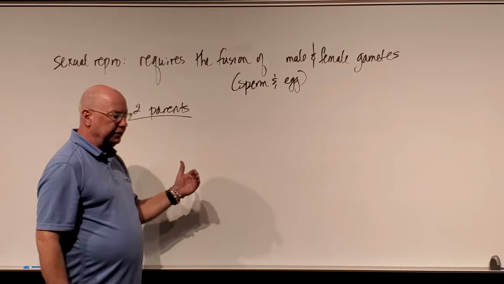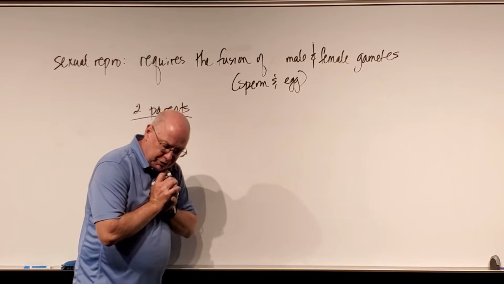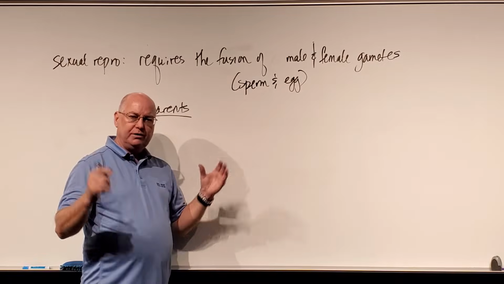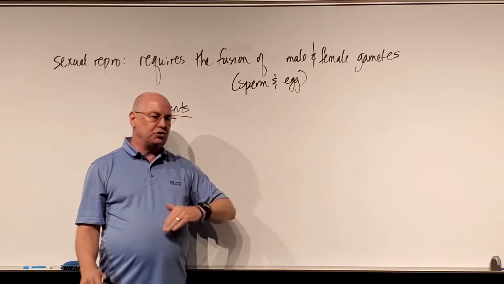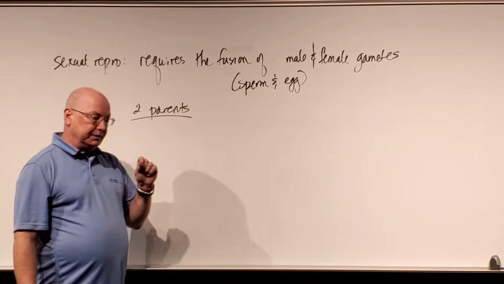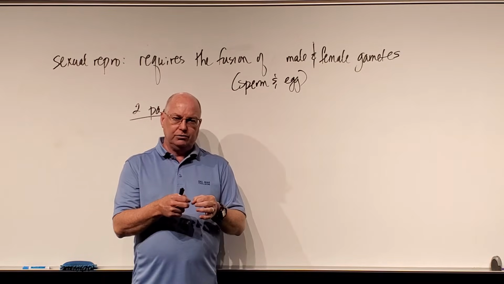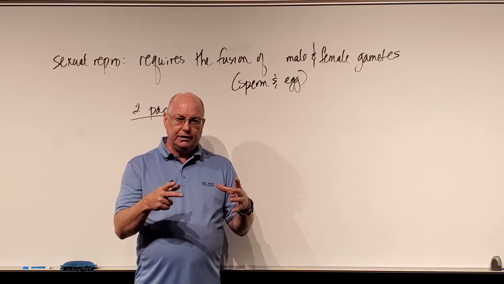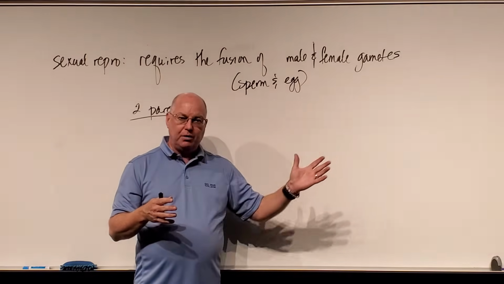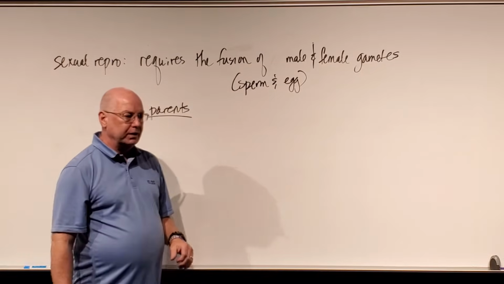So, the advantage of asexual reproduction is it's very simple, and these organisms can multiply rapidly under the appropriate conditions and increase in number from 1 to billions overnight, like some bacteria. The disadvantage of asexual reproduction is that they are all genetic clones, and if they're all in a tight little community, and I have some chemical that can kill one, that chemical can wipe them all out and kill an entire colony of bacteria.